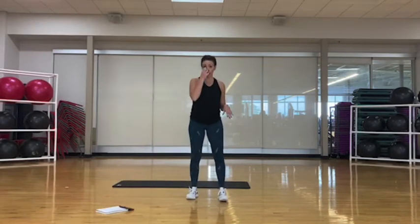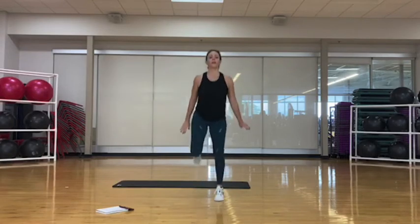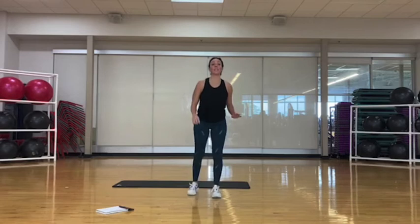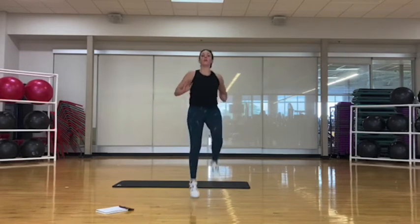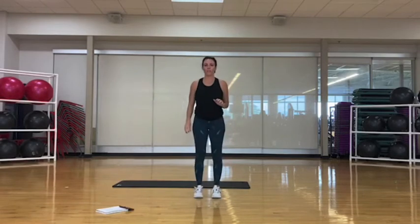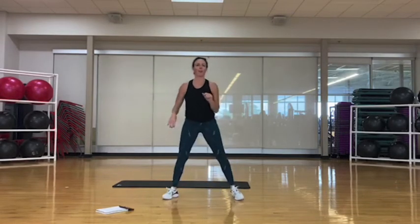And let's get some butt kicks. Let's do 10 butt kicks. 1, 2, 3, 4, 5. And let's do 10 high knees. 1, 2, 3, 4, 5. I guess that was 5 sets or 10, however you want to do your math on that one.